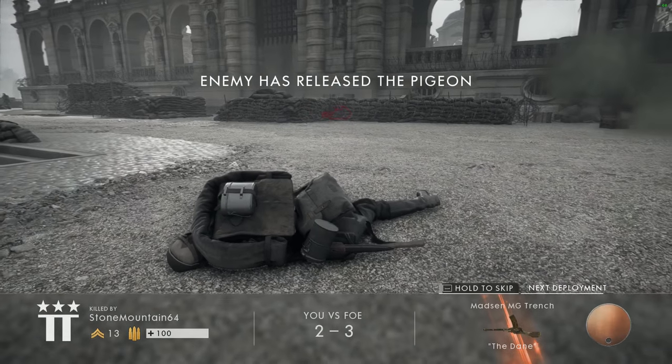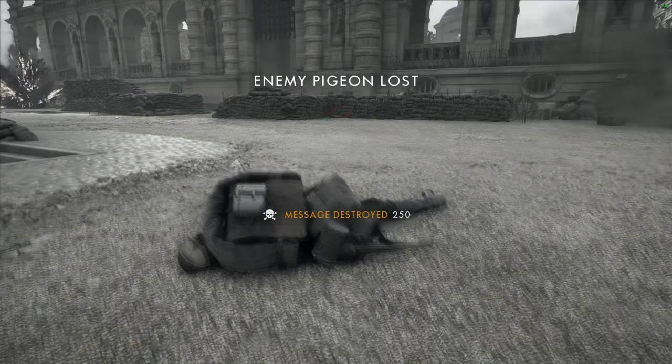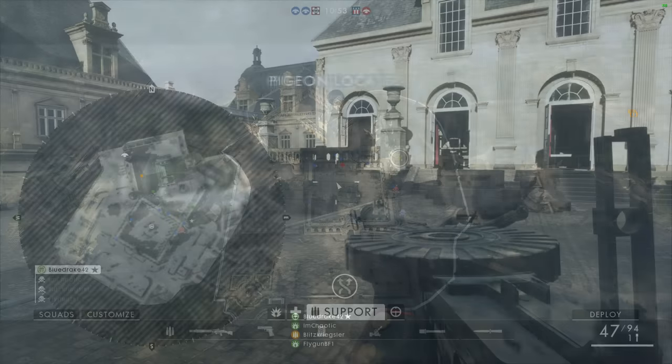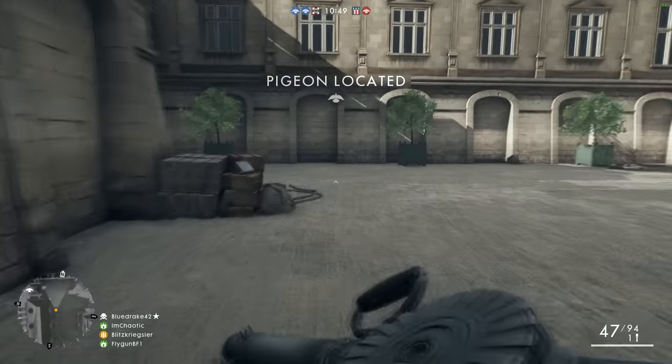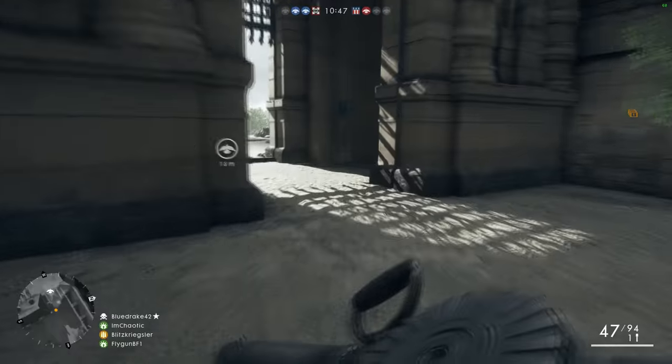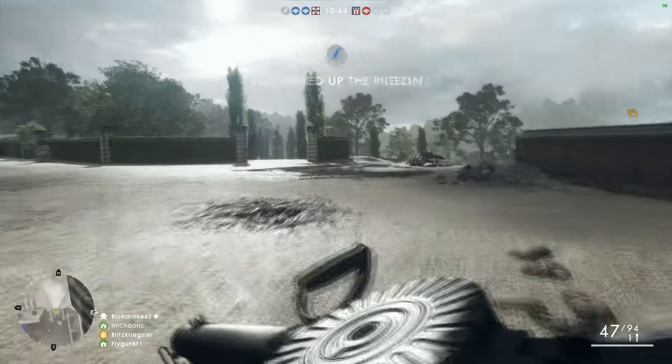And now they release a pigeon. Come on, blow it up. Enemy pigeon lost, yes! Mission is destroyed. Okay, new pigeon has just spawned into our left side up here. I think it's probably under that arch or under that bridge thing. Yes, it is. I'm going to grab that. And looks like there's a guy right there.